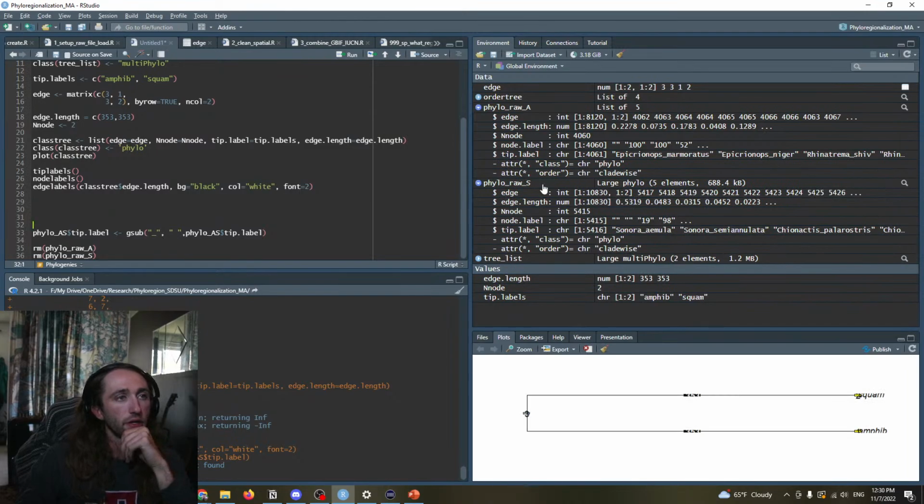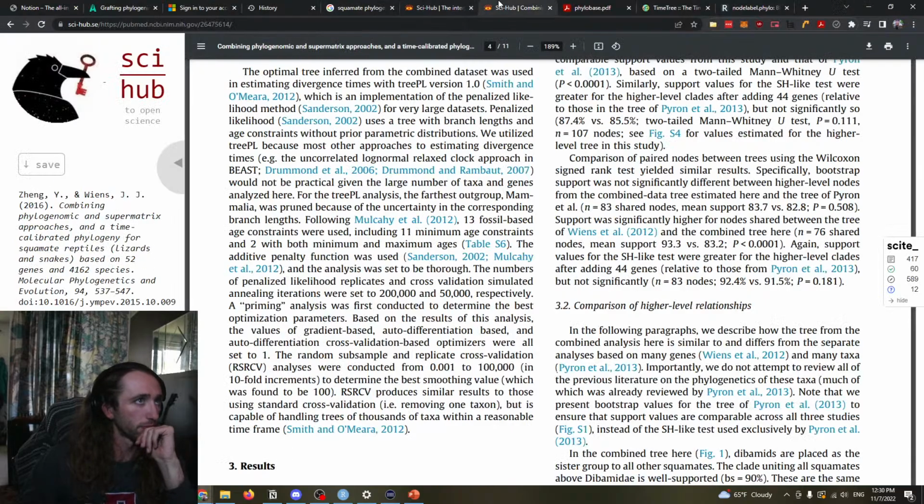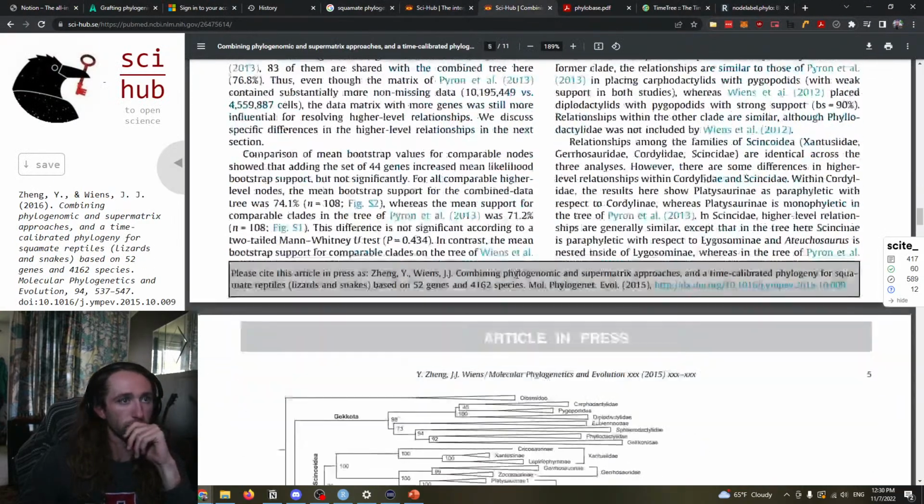So, I'm almost certain these are the same. Let me double check that these are the same.